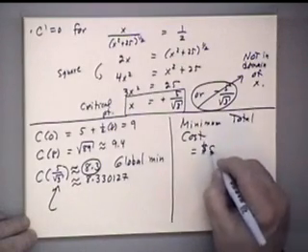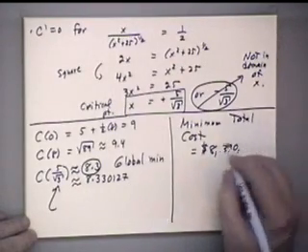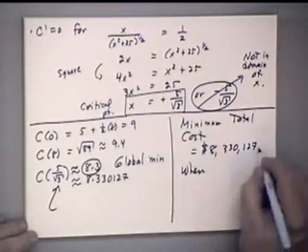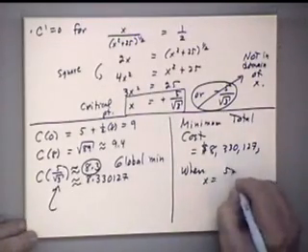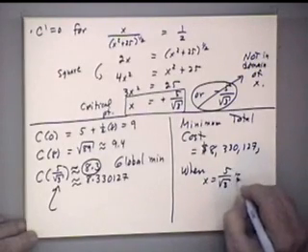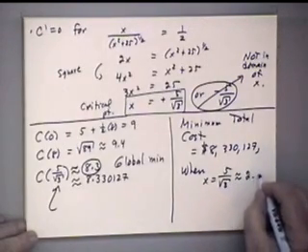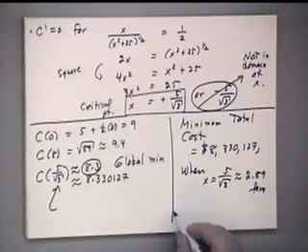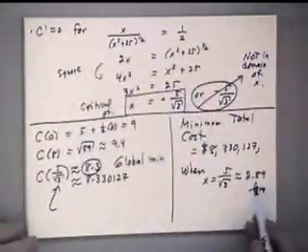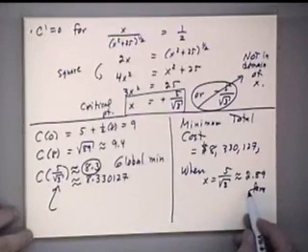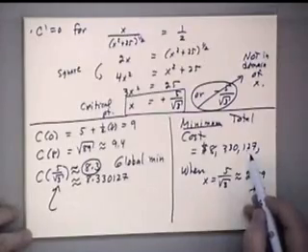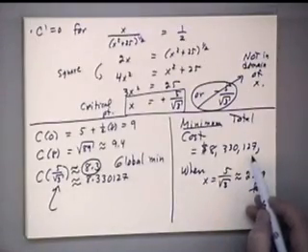So I can write down 8,330,127. And this will happen when x is equal to 5 over the square root of 3, which, since you're going to have to measure it, is approximately 2.89 kilometers. And there you have it. That's what we needed to solve this problem. We know exactly where to bring the pipe to shore so that the total cost is a minimum, and that minimum will be this much.